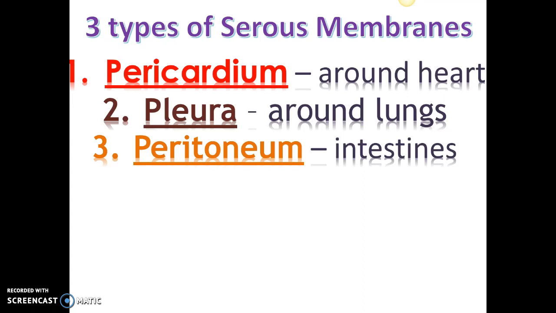Most of the intestines are covered by the peritoneum. Some of the intestines are not covered by the peritoneum. They actually go retrograde, or behind, throwback behind the peritoneum. Your kidneys, for example, are retroperitoneal. They're located behind the peritoneum, just up underneath your back ribs.